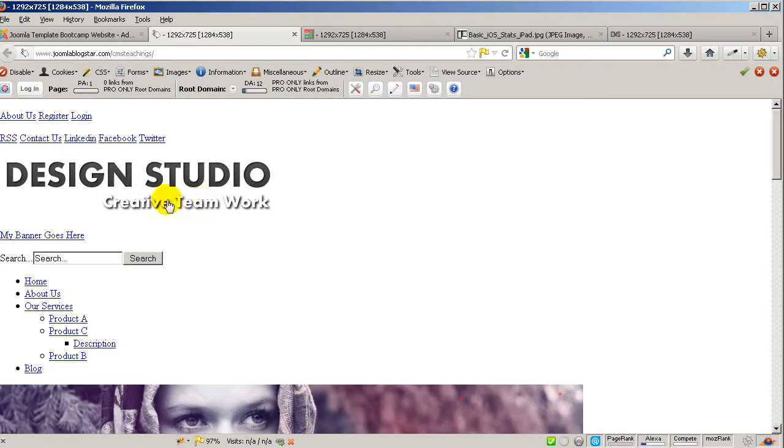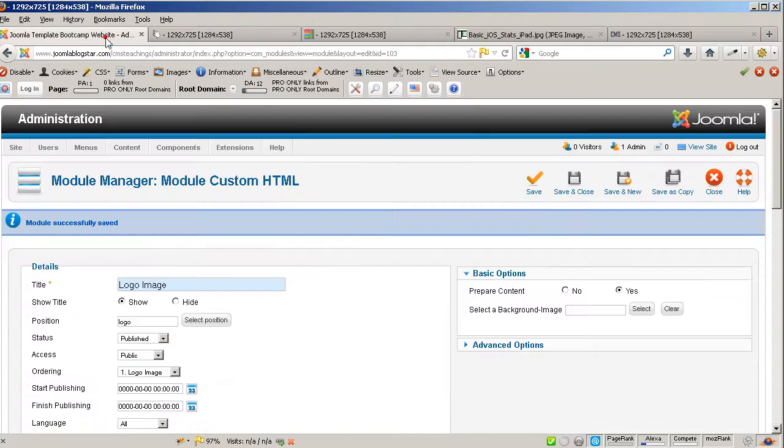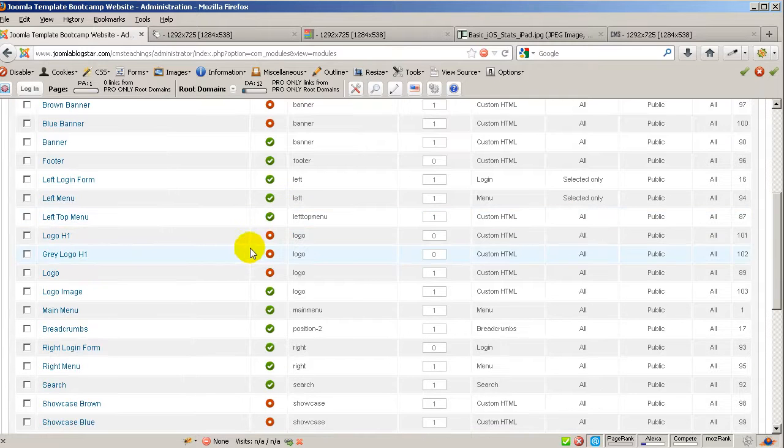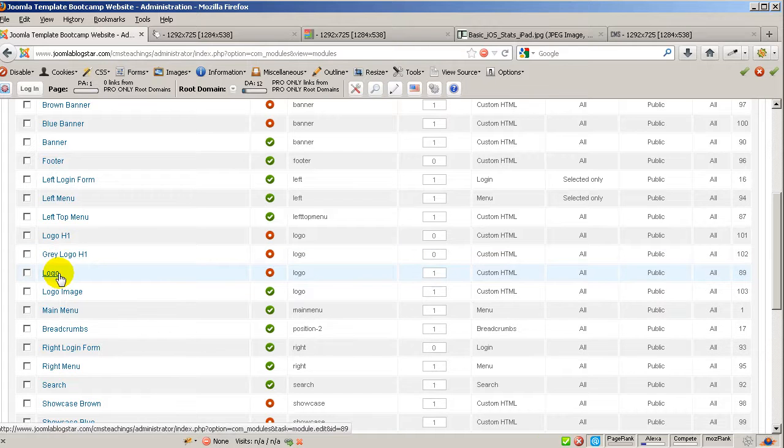Right now you are not going to have any H1 title in here, but here's what we are going to do. Let's go back, click save and close, and then we are going to reactivate the logo H1. In this case it will be the gray logo in my case. In your case it should be something like logo alone.